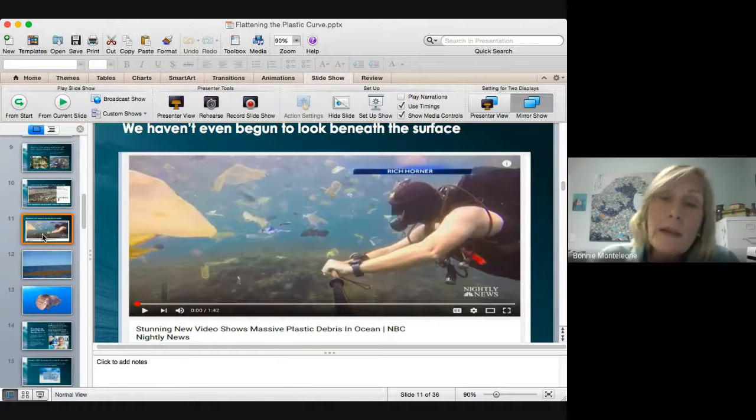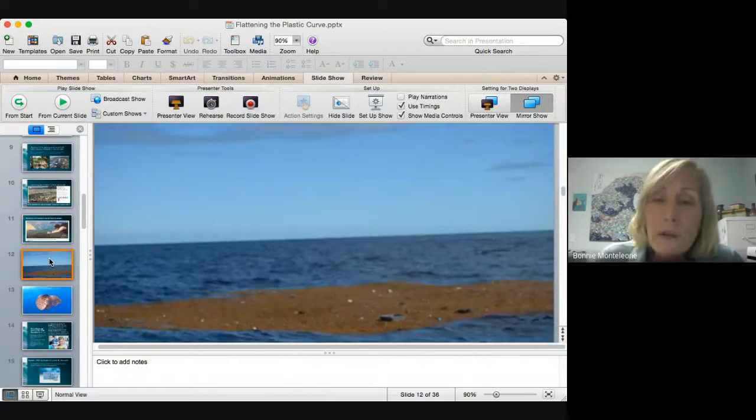Now, the two examples that I just gave you are places far away. So, you know, we may or may not consider this our problem. But the work that we've been doing is in the North Atlantic, as I had mentioned. And one of the things that's very unique to the North Atlantic is the sargassum. And what you're looking at is this brown algae. It propagates on the surface, so it does not come from the bottom. And it's influenced by the same thing that the plastic is, so wind and current. And sadly, that plastic is now ending up in this essential fish habitat.